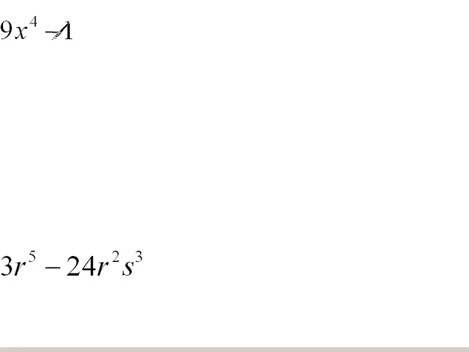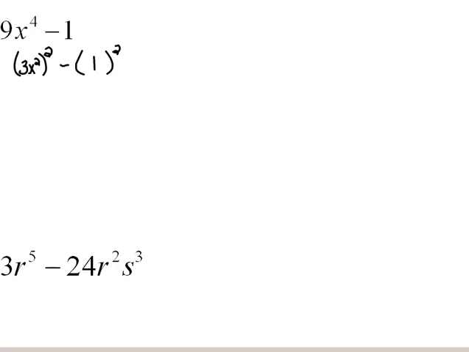This is a difference because it's a subtraction, so we should be able to use that difference of 2 squares formula. Now, in order to do that, we really need to have something squared minus something squared to fit our pattern. So what do I have to square to get 9x to the 4th? That would be 3x squared. When I square this, I get 9x to the 4th. And what do I have to square to get 1? Well, in that case, that would be a 1.